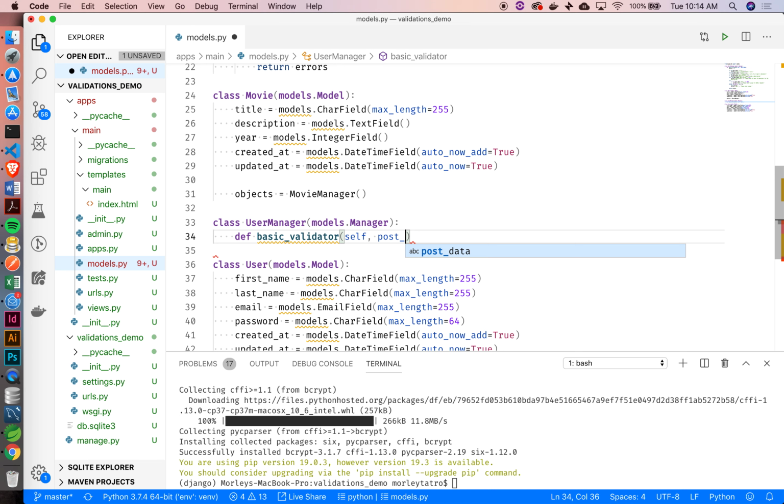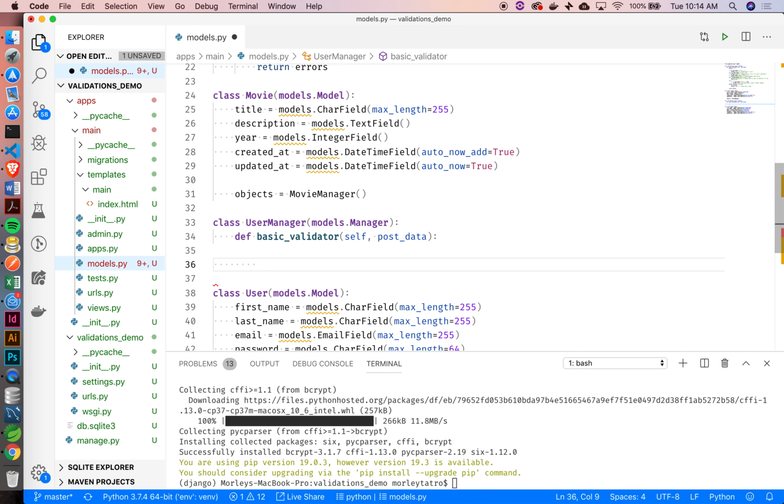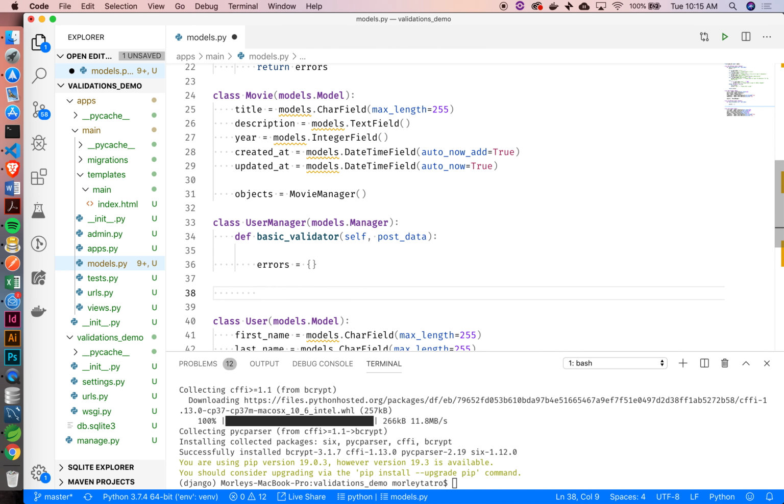Yeah, and then the post data. Exactly. All right. And then inside there, if you guys remember, we created an errors dictionary. Remember that? So we just say errors equals this empty dictionary. And then what we did is we ran through the fields one by one and figured out, do we have an error for this field, right?